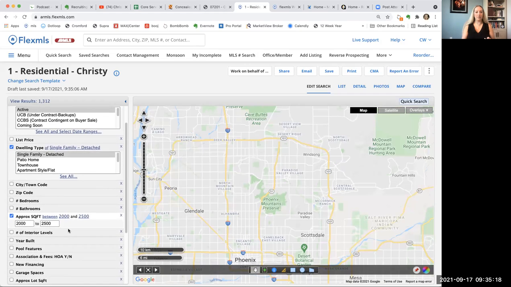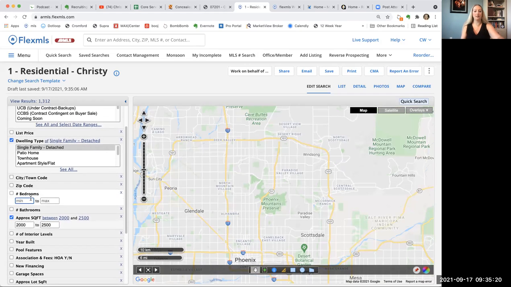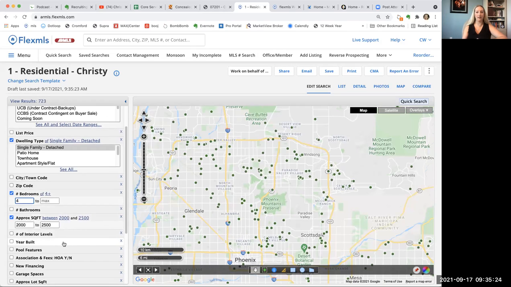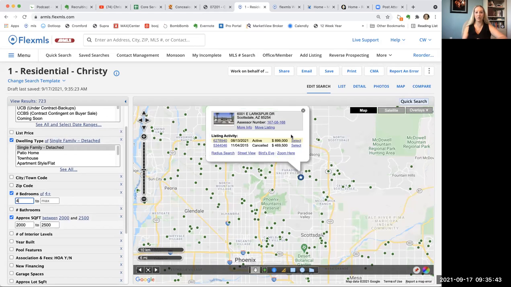The map should be working, and yet it is not. So let's put in a couple more things in here and see if we can get, there we go. Just had a little too many to show up on the map. So you can see here, this is the map of Phoenix. All of these dots will represent an active listing that is currently on the market and will allow us to do that comparative market analysis. So I'm going to randomly just pick something because we need to have a listing to work with. And so we're going to start with this one.